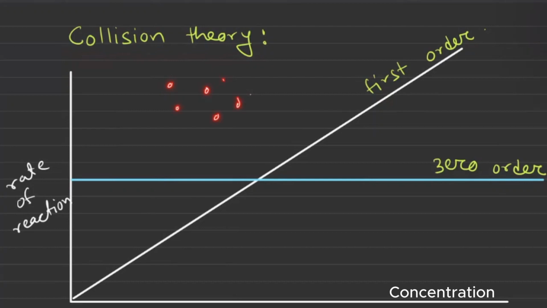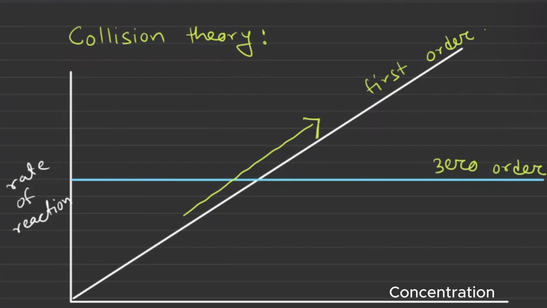এবং concentration increase করলে rate of reaction কেন increase করে? Because if you increase the concentration, the particles collide more frequently, and if the particles collide more frequently, they will produce more product. They will produce product at a faster rate. So if I increase the concentration of a reactant, the rate of reaction increases proportionately.